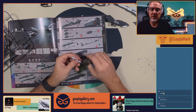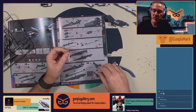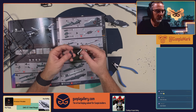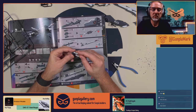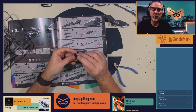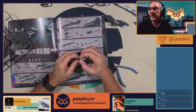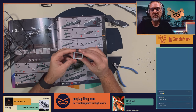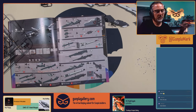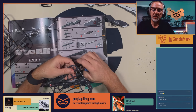Again, being careful on rounded areas like that, I'm just leaving a little bit of extra plastic because I can sand it down later and make a perfectly smooth rounded edge there. I guess this goes this way. Piece for that other pipe.